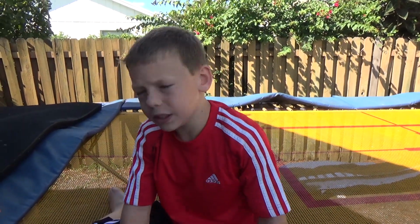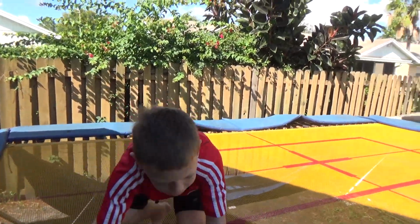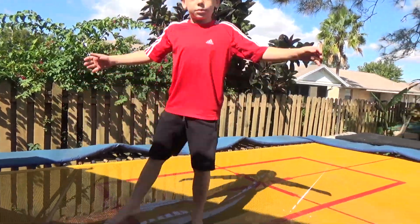So, we're going to talk about flat feet, pointed toes. When you're on the trampoline, you want to flex your feet. When you're in the air, point your toes. And it's not like if you were on a hard surface. On a hard surface, you would want to absorb the landing. On the trampoline, you want to stretch the springs. So, we're going to show you flex feet, pointed toes.